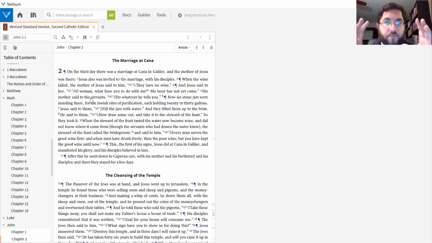Since this is the first sign, remember that this is the first sign in John. Jesus is not widely known at this point. He is known, since he draws the disciples to himself, so he's known by some, but he's not such a popular figure, and he's not very loved nor very hated, which is what leads to his execution: the hatred against him.